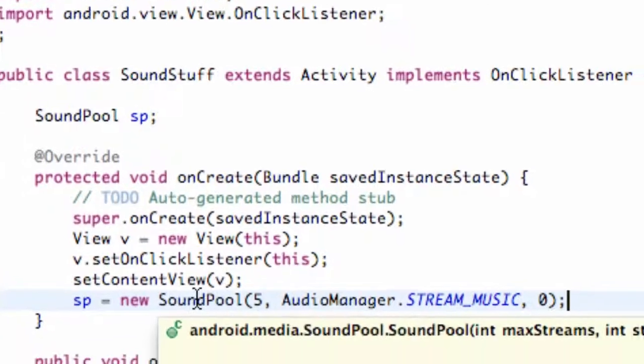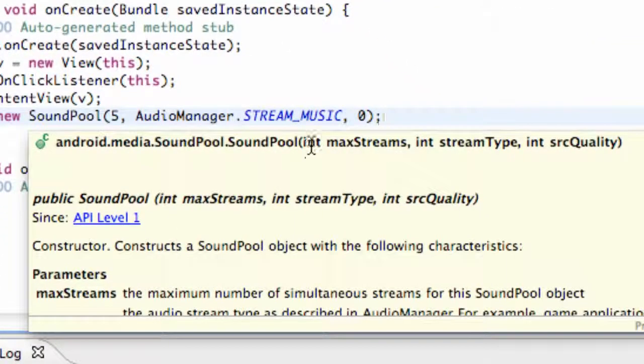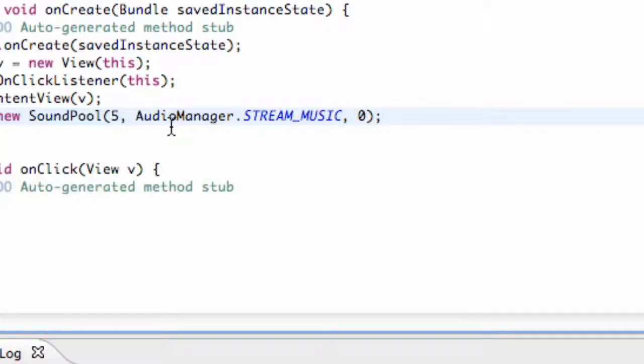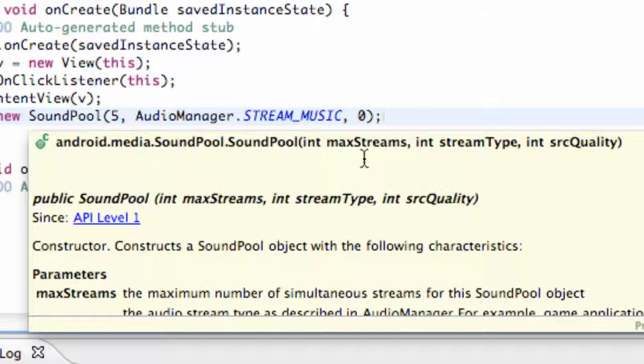Now basically, if I hover over here, you can see it takes in 3 parameters. Max streams, that's going to say how many sounds we're going to allow to be playing at the same time. So we're going to allow up to 5 explosions. And this clip is probably at, I don't know, half a second, a third of a second. It's really short, so if there's 5 explosions, that's probably quite a bit. But this just handles it, we don't want to have billions of sounds going all at once. It handles how many streams you can have. So we're going to allow 5.